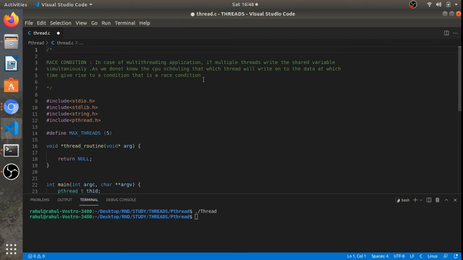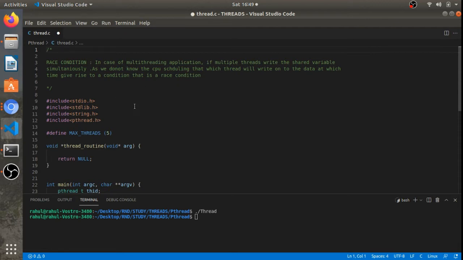In a multi-threaded application, if multiple threads write to a shared variable simultaneously, then as we know, the CPU schedules the threads on various CPUs, so they may write onto the data simultaneously, or you are not aware of when the data variable is being written. That incorporates the condition called a race condition.